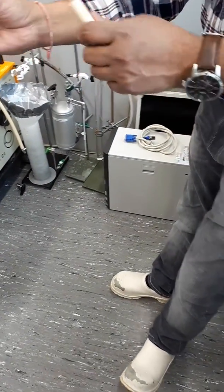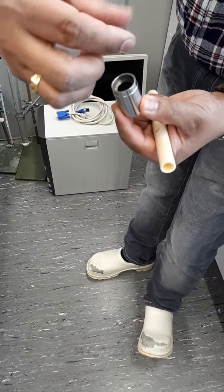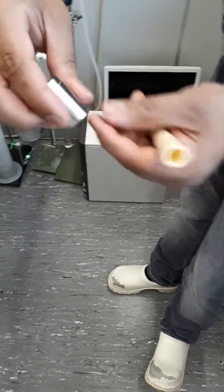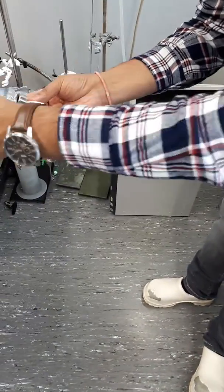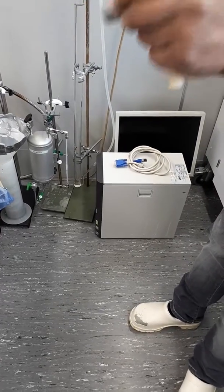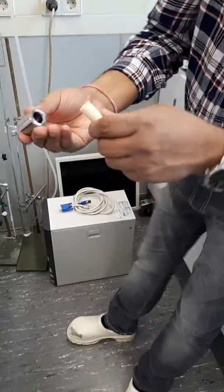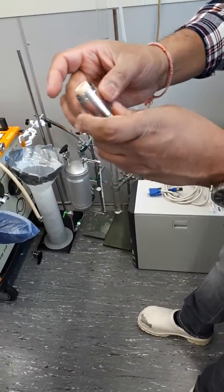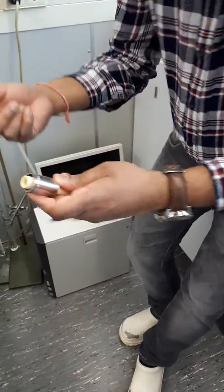What happens is this graphite sealing, when you put some pressure on it, is going to expand in this direction, in lateral direction. It can't fall down because it's blocked from the bottom. You can see it's blocked from the bottom. The only way is when you put pressure on the graphite seal, it will expand and hold the membrane. So this is how it first goes in. I'll show you this technique, or even Johan will show the technique directly when you go for end cap, but I'm just showing an example.